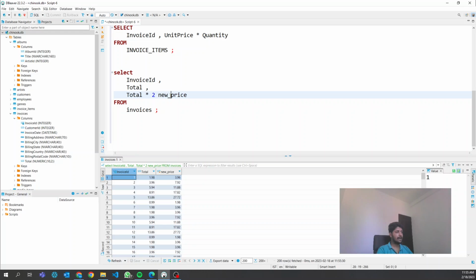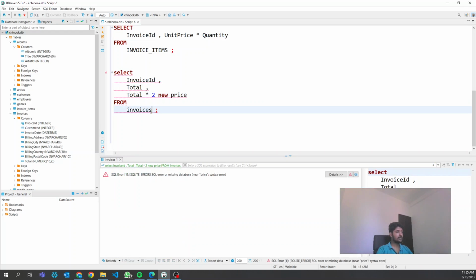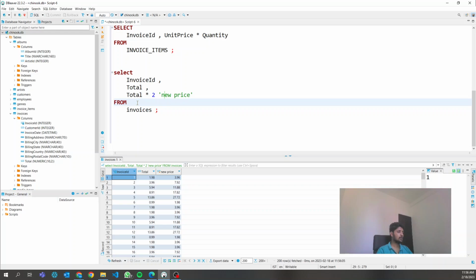Let's see whether we can have a name without an underscore. It should give an error. Yes, it gives an error because SQL doesn't recognize this as a single word. In that case, you have to put double quotes or single quotes around the new name if you are using spaces. Now you have the new name, New Price, with the space.